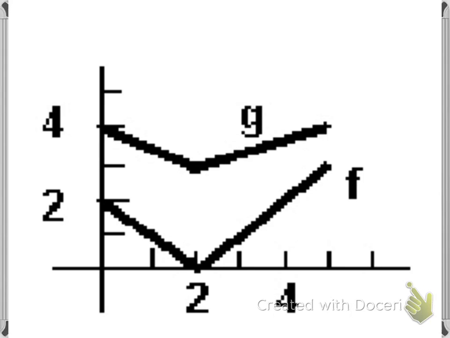Alright, guys, in 145, this is the last problem on the 1.3b worksheet, capital C. So we just want to talk a bit more about composition and how to do things with this graph that's given. So the first problem asks for f of 2. And so I would just consult the graph here and say when x is 2, f is 0. Okay. And then the second problem is asking for g of f of 2.